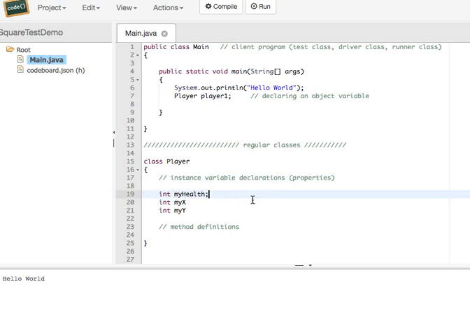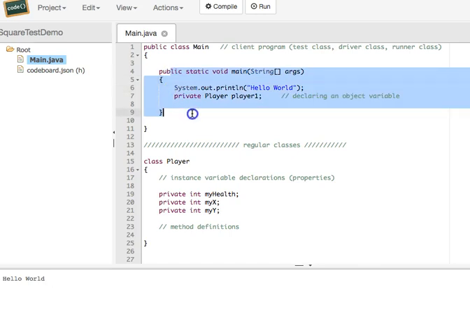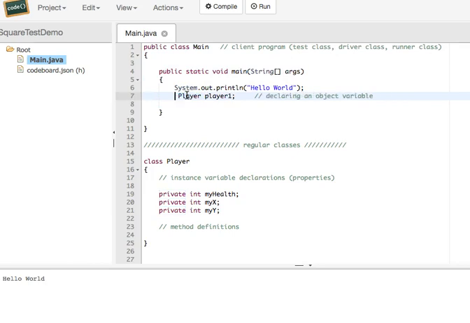Anyway, we need semicolons here. Do not set these equal to 0. That would be considered bad style on the AP exam. And you should always make instance variables private. So let's do that. We'll learn later in our school year why they should be private. It would make no sense, and you should not type the word private up in public static void main string args. Never up here in the client program do you use the modifier word private.